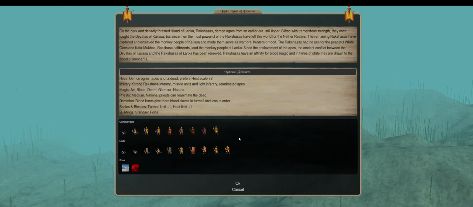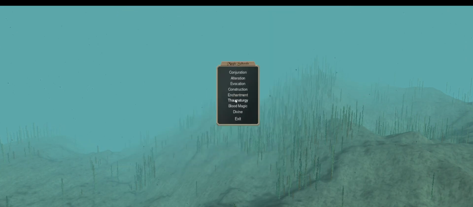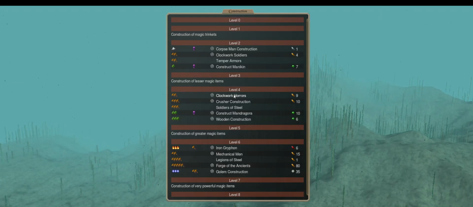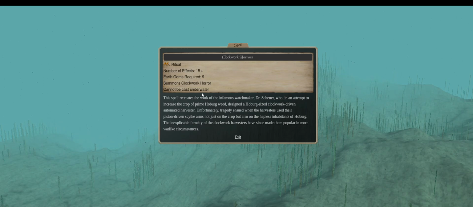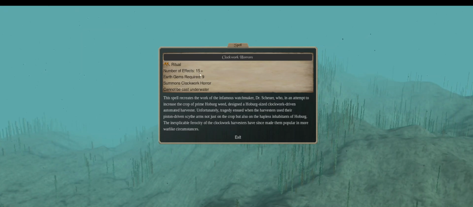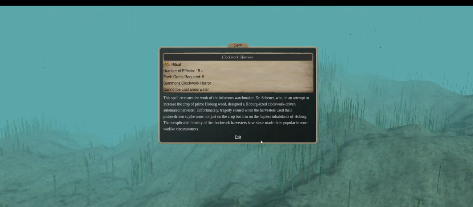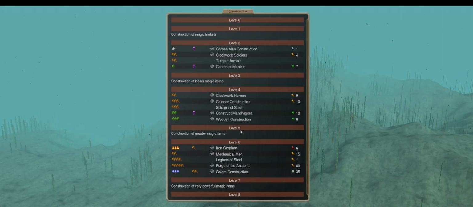Let's consider another spell, Construction, Clockwork Horrors. These are size 2, so they're supposed to be the same size as Hoburg. They're cheaper to make in Dominion 6, right? Because a lot of the summons got buffed, so you get more now. And because Clockwork Horrors are size 2, they're accessible to all Earth nations.